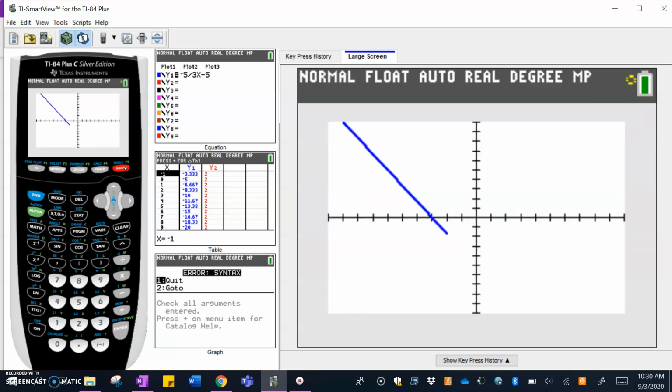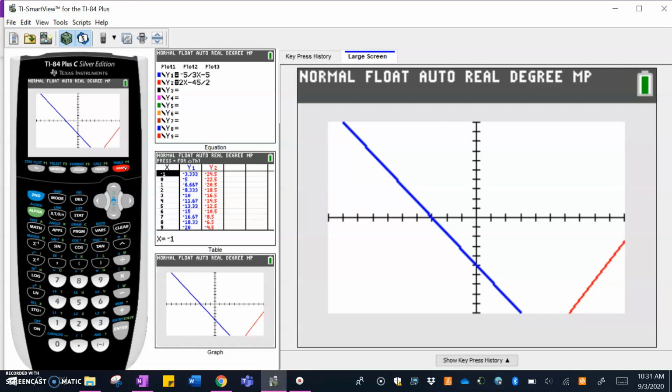Now for this one we are graphing two lines, so you should see two different things pop up on your screen. So here's our first one, and the second one should be coming soon. And sometimes what happens is you can't see all of your line because of the window. So right now we know these two lines are supposed to intersect somewhere down here kind of off the screen. So what we need to do is adjust our window so that we can actually see that intersection point. So you're going to want to hit window.